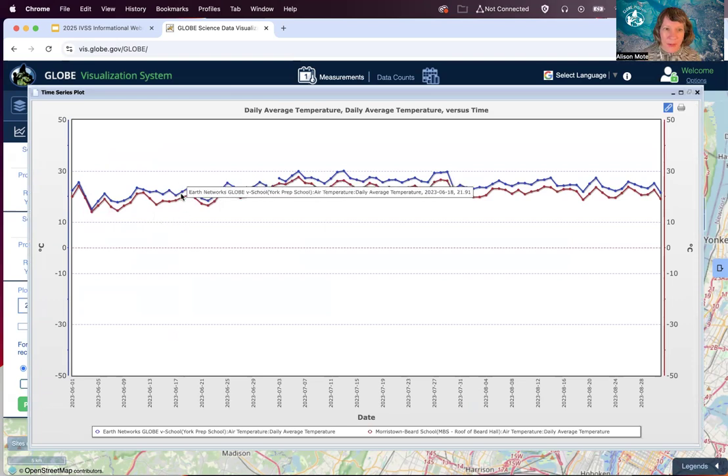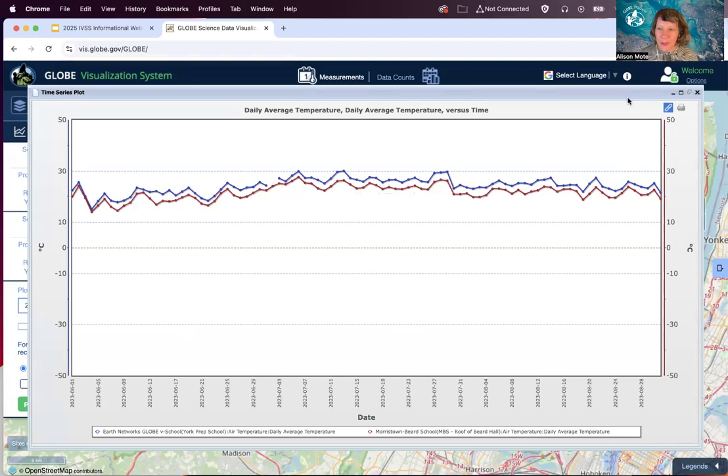So here, this is great, and this is what I would expect for summer air temperatures, with our really urban city center having slightly higher temperatures than the more rural setting there.